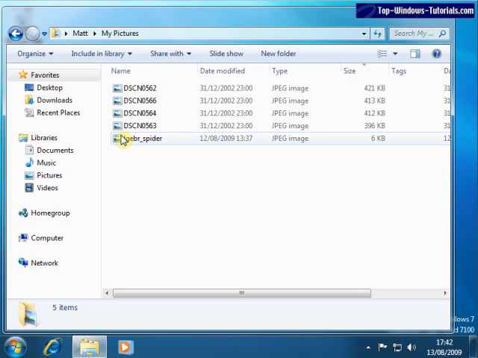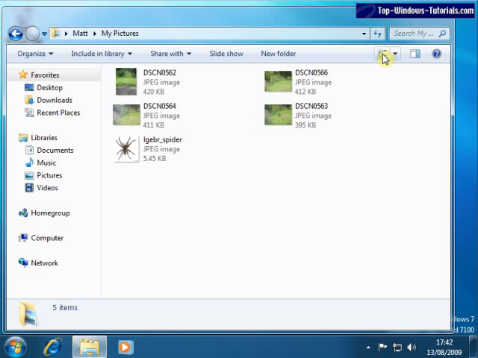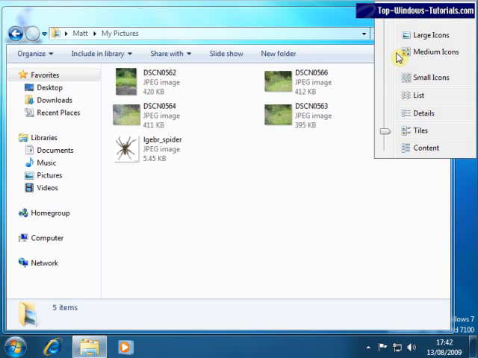In the Pictures folder, we can see some of my photographs. Here, I want to demonstrate the different views we can have in a folder. If we come to the icon over here and click, you'll see that the view is changed. Let's click the arrow here, which shows us all the available views. Now, change views by moving this slider here.